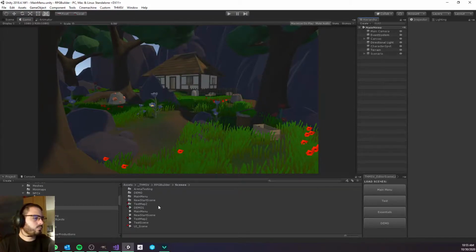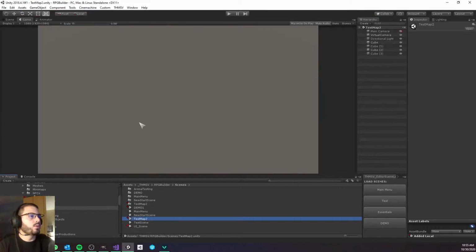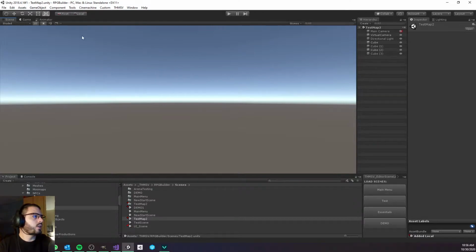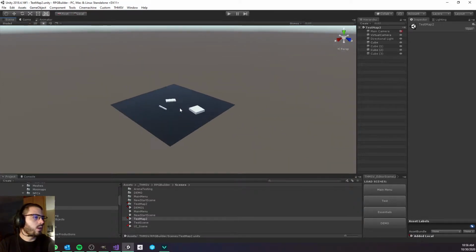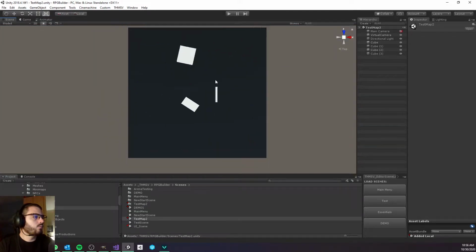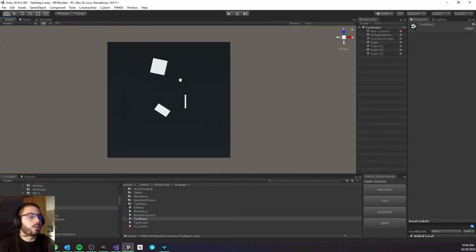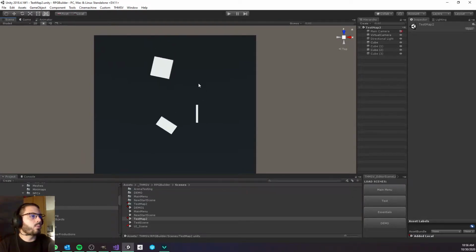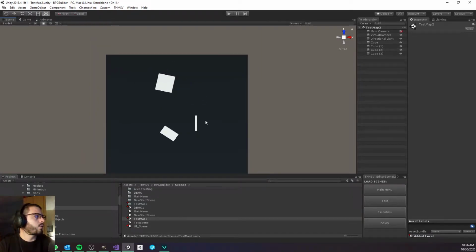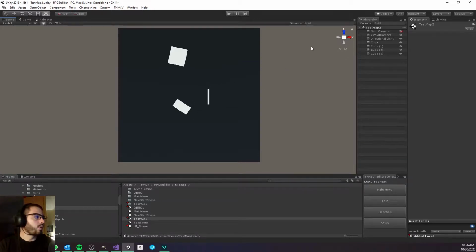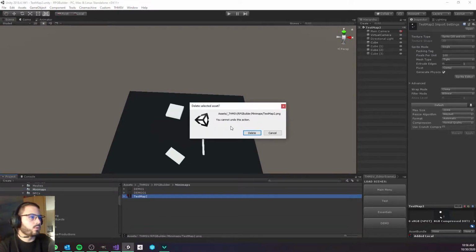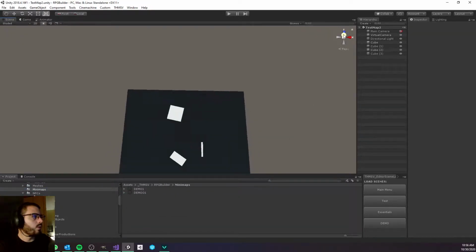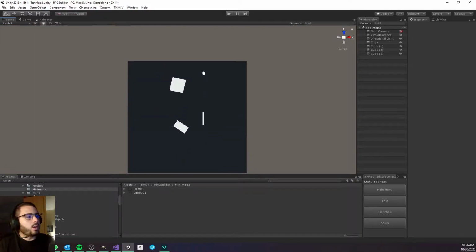So I made a new map, which is called Testing Scene, Test Map 2, my bad. And as you can see, it's a very, very basic map. It's just a flat ground with a couple of obstacles around so that we have some kind of things to look at on the minimap. I already made a texture for it, but I'm going to delete this one and show you how I proceed.